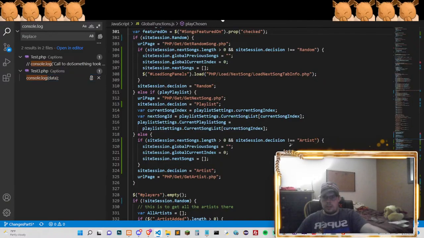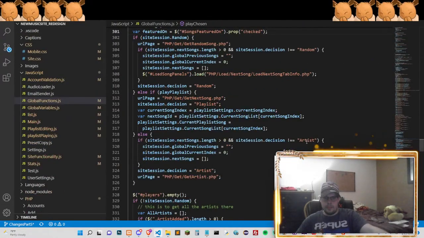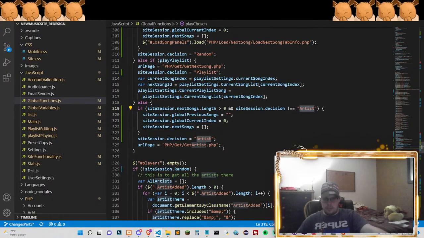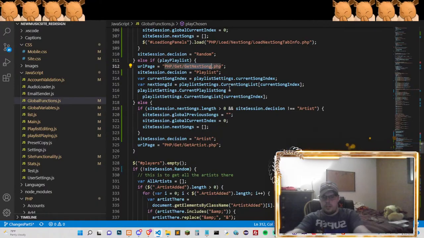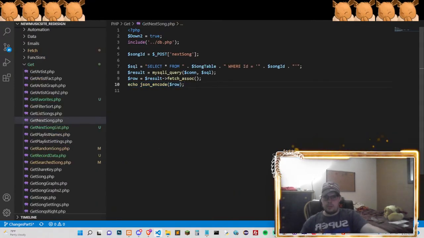Those can stay there. Alright, so for artists, we did do something in here.